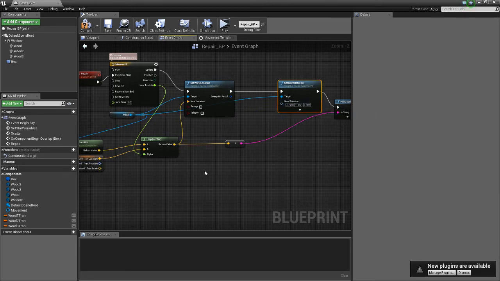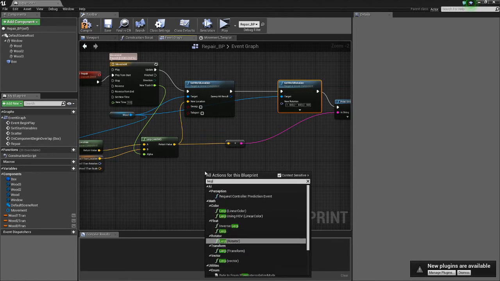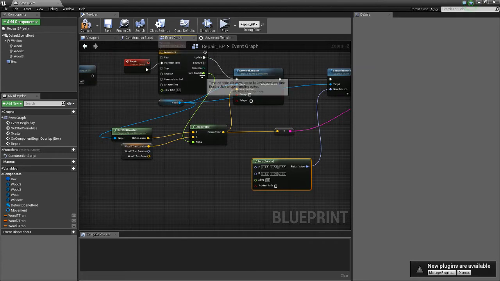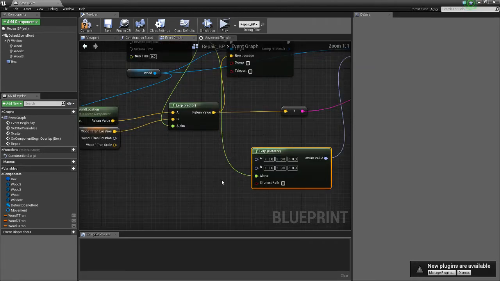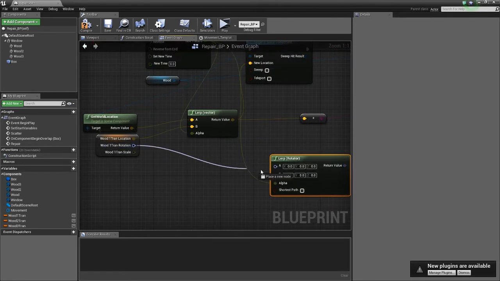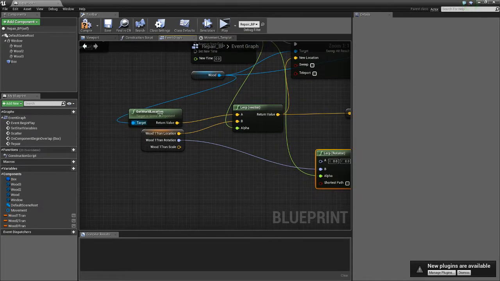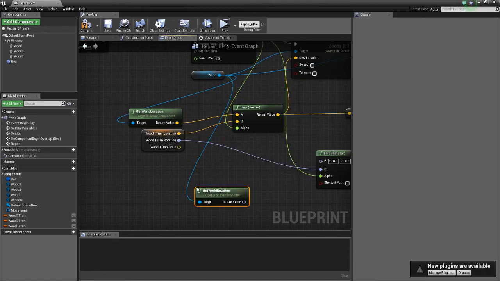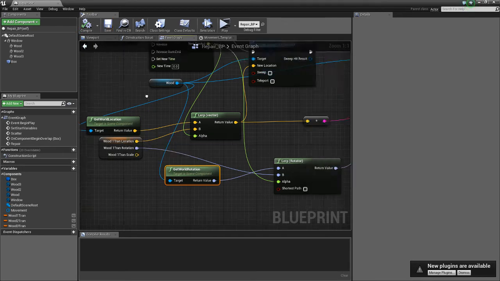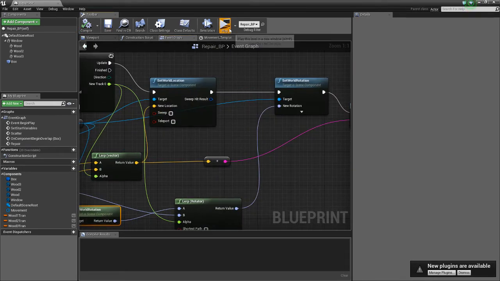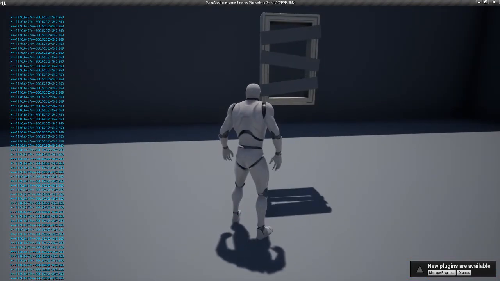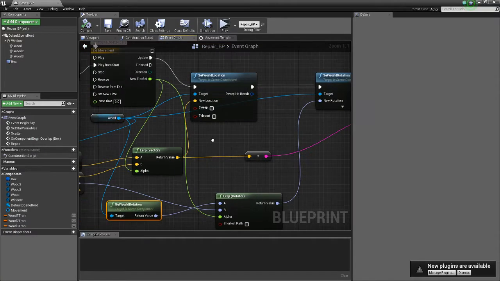And actually, can I do a lerp rotator? I can. Look at that. The B is this. Okay, world rotation is that. Let's try it. Look at that. It works.